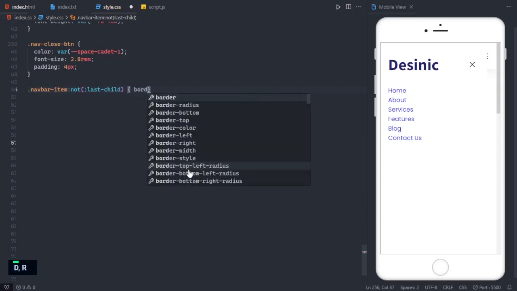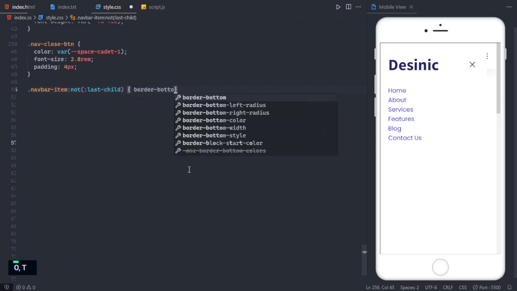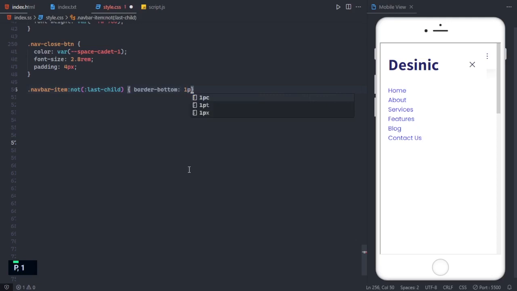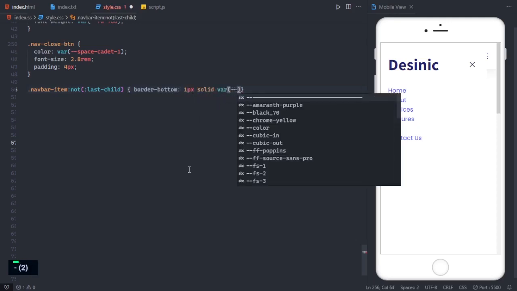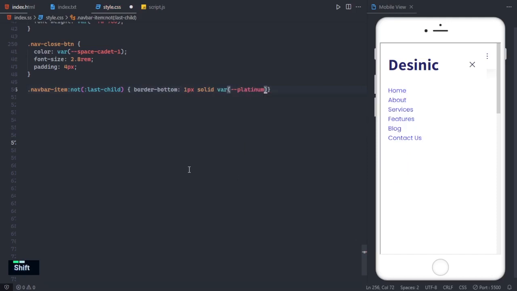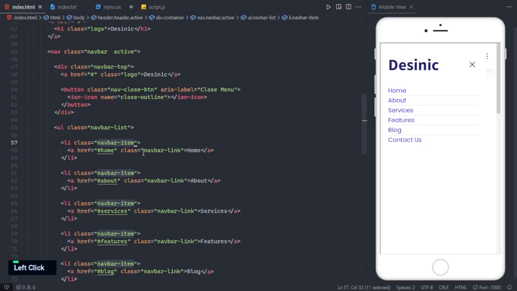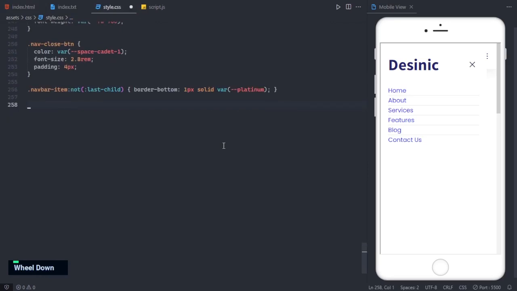Border bottom will be 1px solid var platinum. After that, copy this navbar link and color var space caret1.